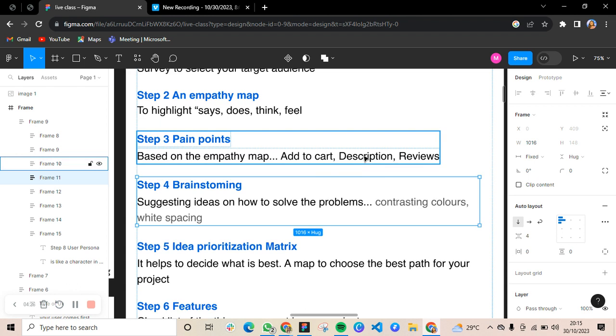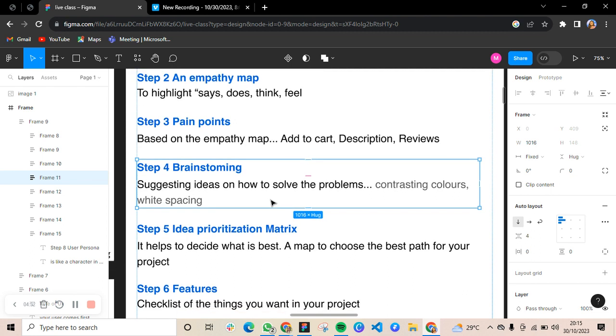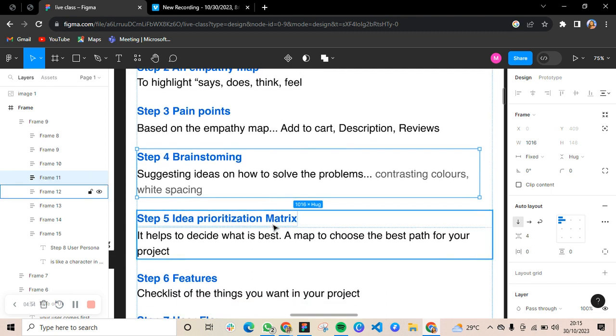If your user complains about not being able to read about a particular item before adding it to cart, you can also suggest ideas that you think can help to solve this particular problem. And while brainstorming, you should have it in mind that no idea is stupid, no idea is trash. Every idea is actually welcome during brainstorming.